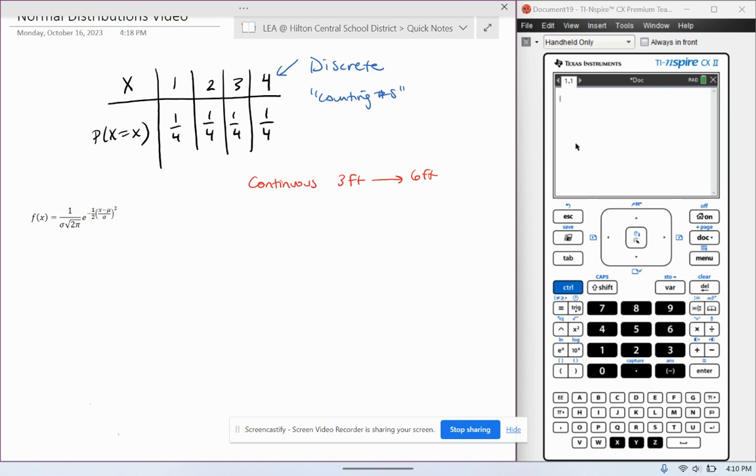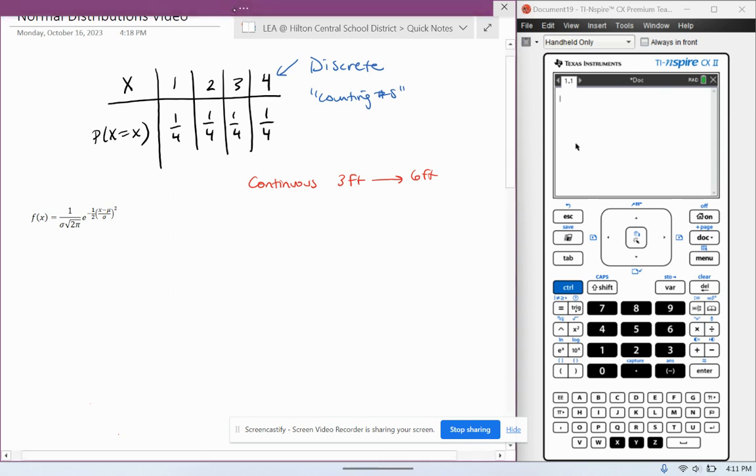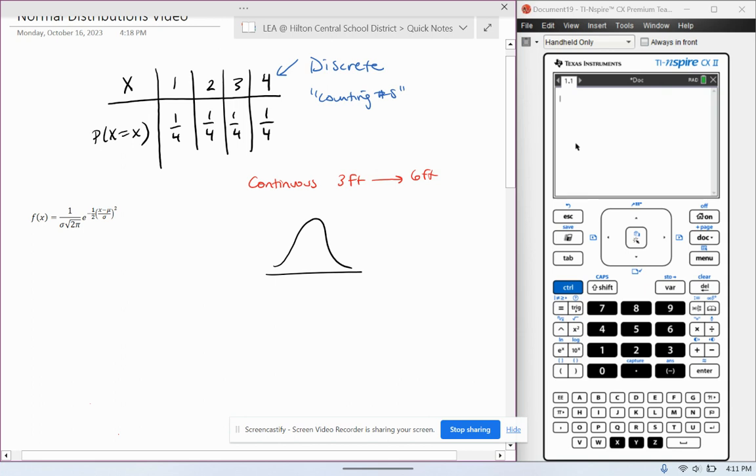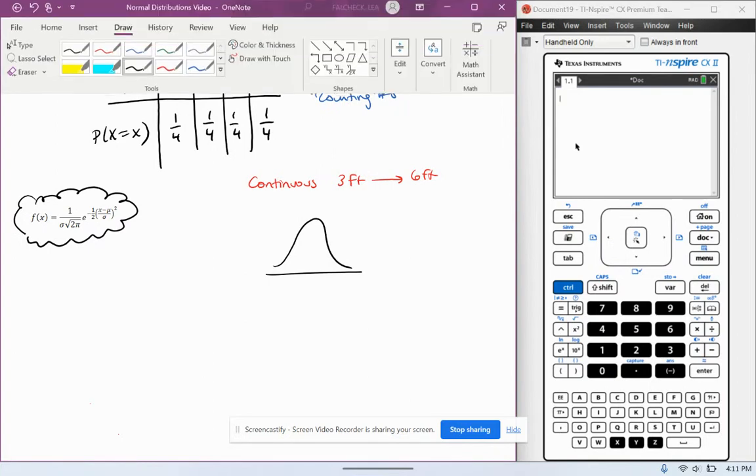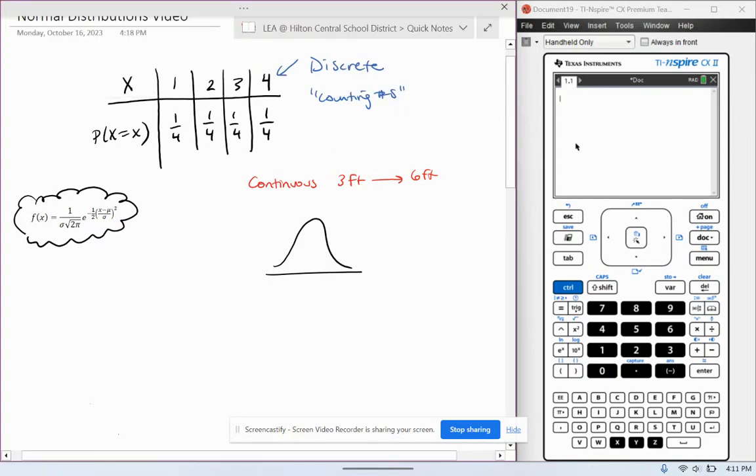But the one that we will be focusing on today in this class is the normal distribution, and you've totally heard of it before. It's called the bell curve. So it is given by a function of the form f of x is equal to 1 over the standard deviation times the square root of 2 pi, times e raised to the negative 1/2, and then in parentheses, x minus mu over sigma, squared.